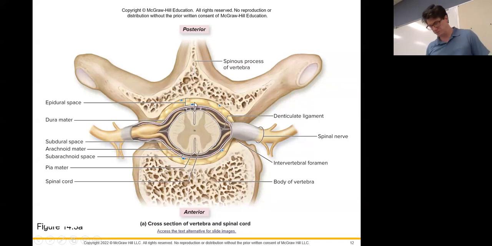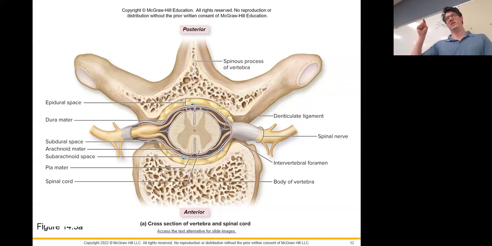So when people get numbed for childbirth and stuff like that, the needle is being placed and the drug is being placed right here into this gap. This way it can surround and envelop all of those nerves in that particular area, okay? Now, they're doing this in something like L2 to L3 in the spaces, which means we don't have the spinal cord proper anymore. We now have the cauda equina. So there's a little bit more space for the nerves and stuff. We still have dura, though.